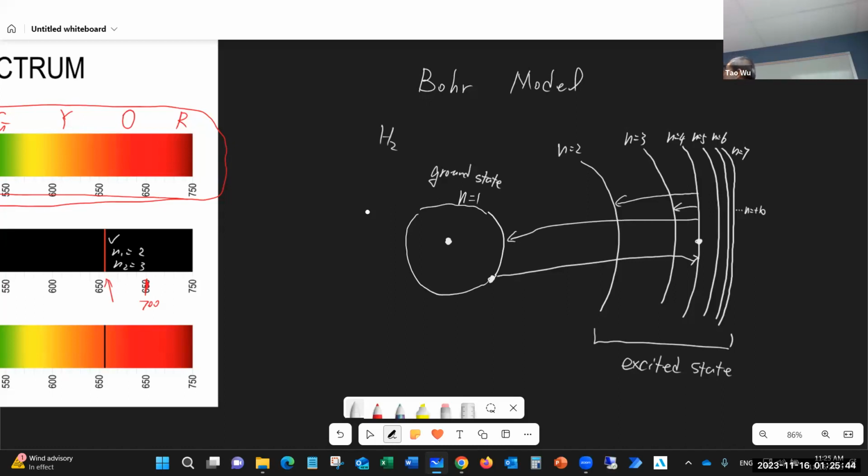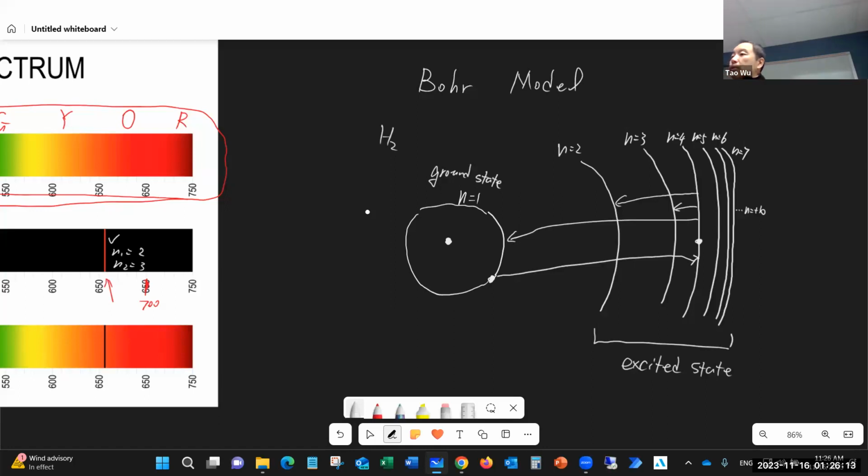And the released energy is an electromagnetic wave. Okay, and remember, each electromagnetic wave will contain a specific frequency and wavelength. And when the wavelength fits in between the visible light range, which is from 400 to 700, it becomes visible light that we can see.